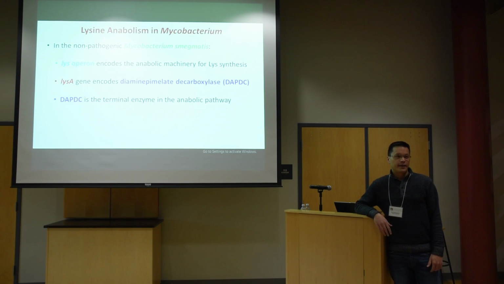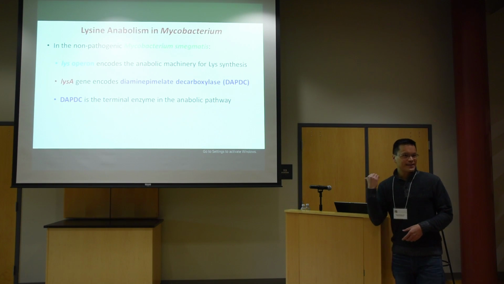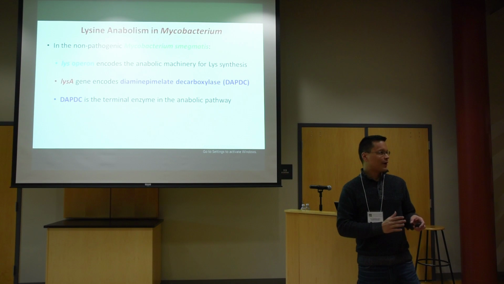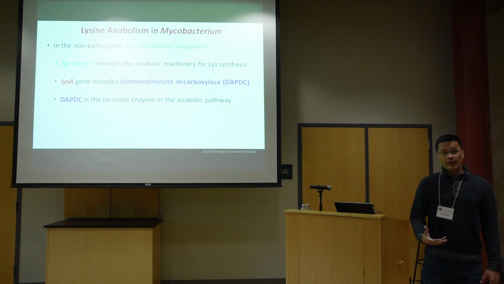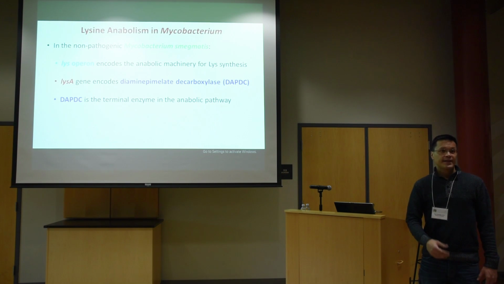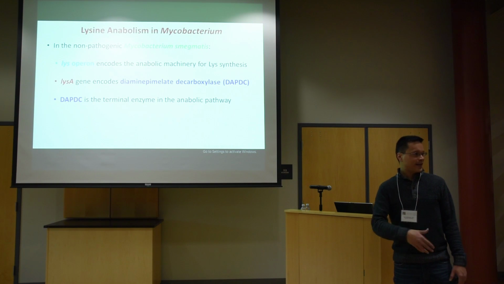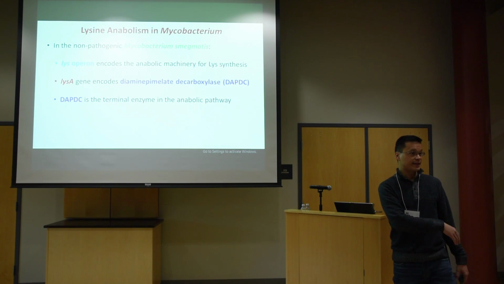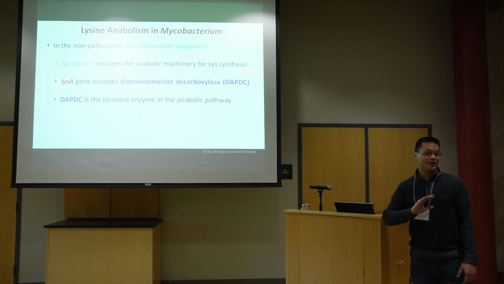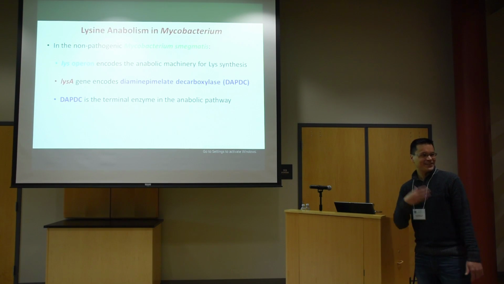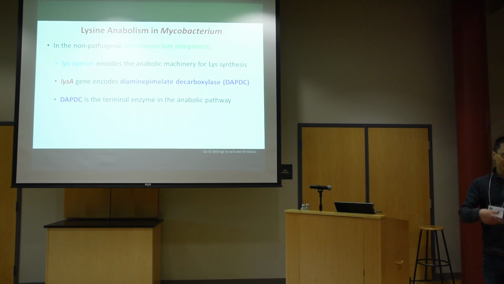The terminal enzyme of the lys operon is diaminopimelate decarboxylase, and it's encoded by the lysA gene product. For all of genus Mycobacterium, and there are many species in that genus, they all have this lysine operon, so they have the capacity to treat the amino acid lysine as non-essential. They can synthesize it. You can grow them in minimal media in the absence of all 20 amino acids, and they'll take a long time, but they'll still grow. They're totally capable of anabolizing everything for themselves.